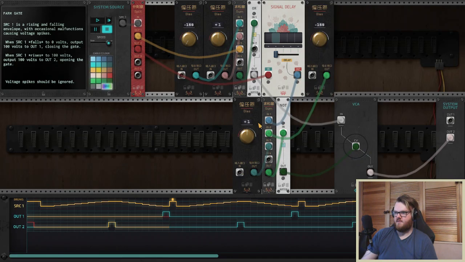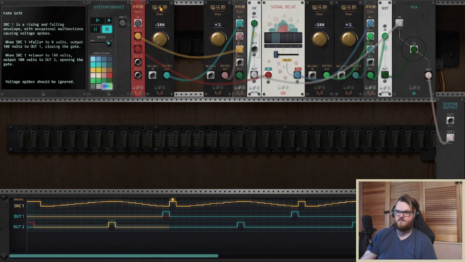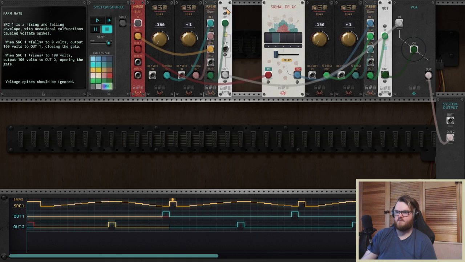Okay, one second. All of this up for now. Start actually color coding stuff. So these are all red. These are all blue.